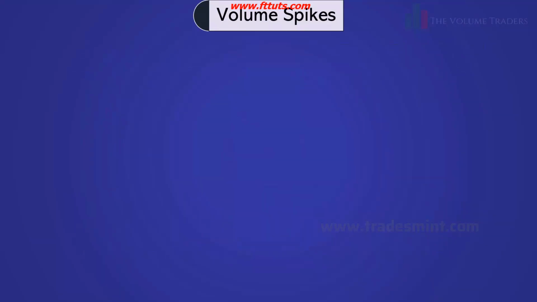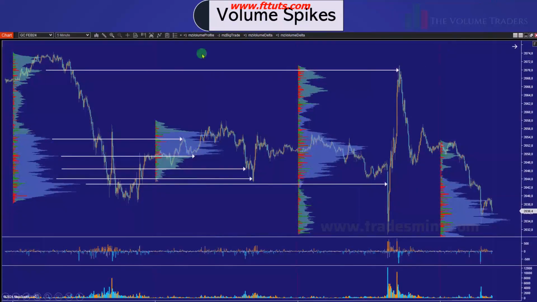So let's start with the volume spikes. I have here an example on GC contracts. So this is the gold chart. And volume profile, what it is. We have this here set for each day. I use daily volume profile, and it displays the trading activity. It shows the total volume traded at each price level.